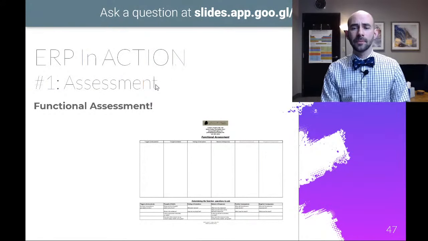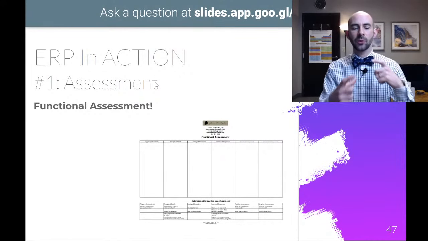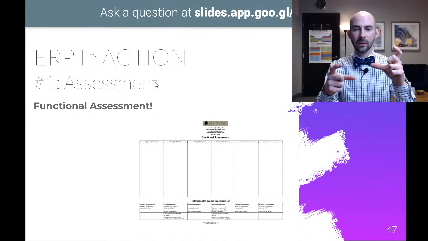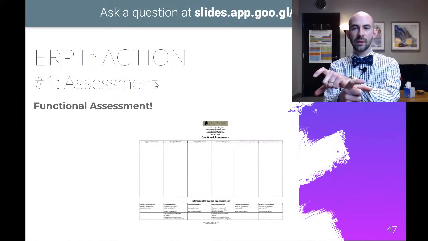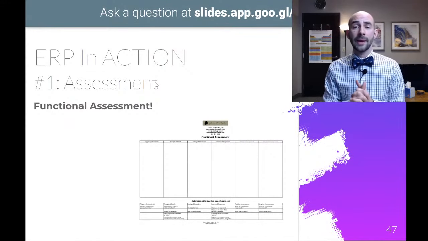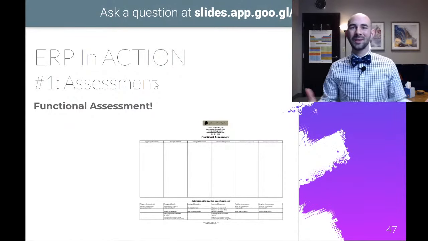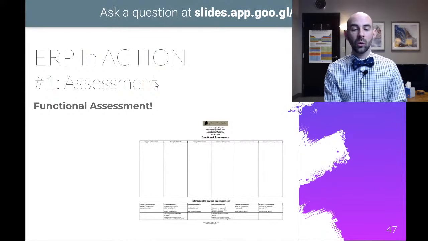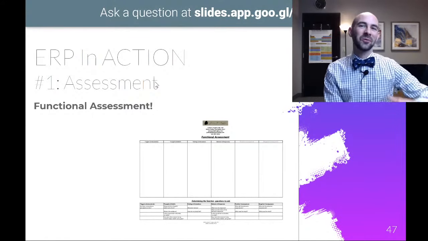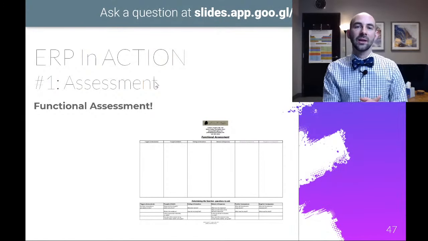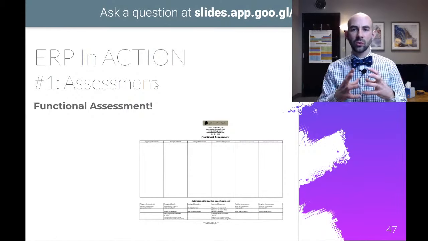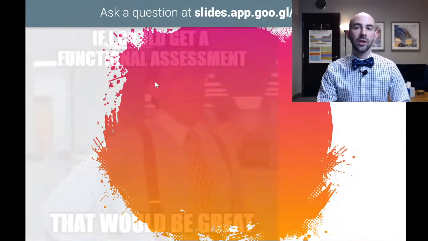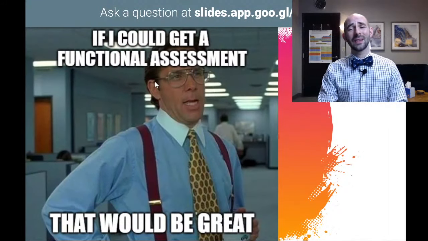The functional assessment. Here we go. So it's looking at the interrelation, asking different questions about this trigger, the thought about it, what do I do in response to it, what are the results, and also maybe how I feel about that. From a purely behavioral standpoint, it's going to focus much more on behaviors. From a purely cognitive standpoint, much more on thoughts and beliefs. But the beauty about CBT is it can involve all those things, and even what we call third wave CBT particularly will start to incorporate other things: feelings, sensations, mindfulness, beliefs, spiritual beliefs, etc. And so it can be a really rich, deep dive into a really big picture and understanding how all these things connect with each other. If I could get a functional assessment, that'd be great.